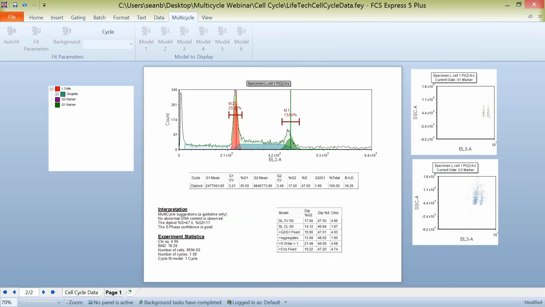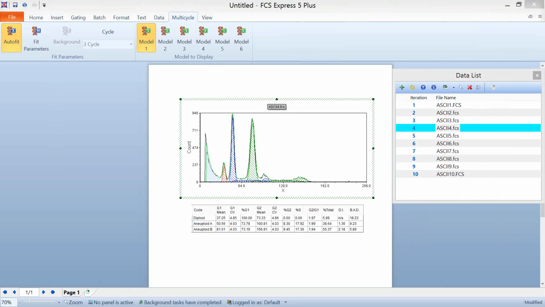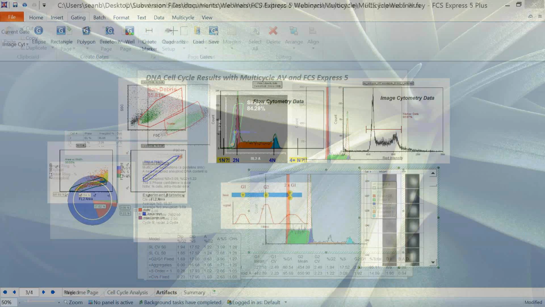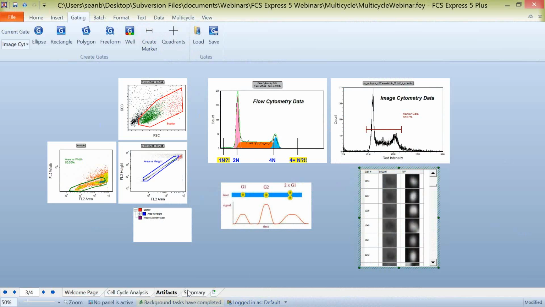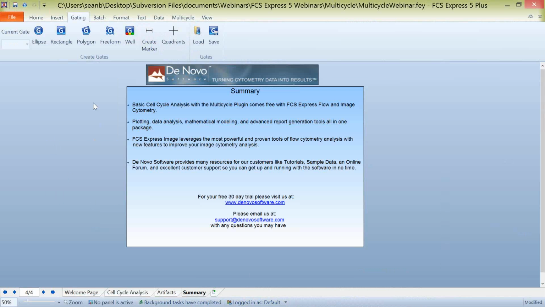So that covers many of the basics to even some of the more advanced features of multi-cycle within FCS Express. And we did want to end today with a basic summary about some of the things that we talked about. The basic cell cycle analysis with the multi-cycle plugin comes for free with FCS Express Flow and FCS Express Image Cytometry.